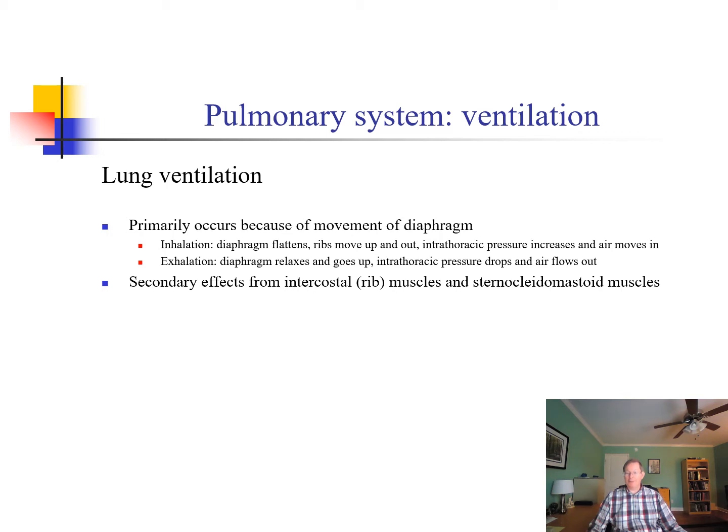I do have some additional muscles, particularly the sternocleidomastoid muscles up at the top, and small muscles in the ribs in between that are called the intercostal muscles. Under most circumstances, I don't need to use those for ventilation, but sometimes you will see people in respiratory distress that do need to use them, or sometimes I use them if I need to ventilate large volumes, such as after I've exercised.